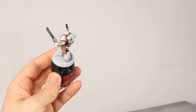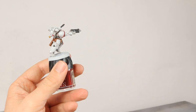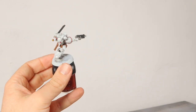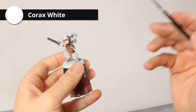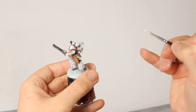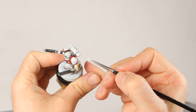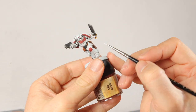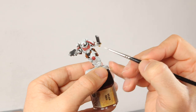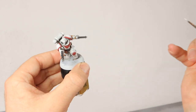The gold details are done on the hand and the sword, and on the other side I painted two little dots gold. I didn't really see space on the gun for gold details, so that's that. Now it's time for cleanup — I touched the white here and there with other paints, so I'm using Ceramite White watered down quite a bit. It's the same color as Praxeti White but a base paint, not a dry paint. Stipple it on very lightly so you don't get a big blotch — you get a mottled look matching the rest of the dry-brushed armor.